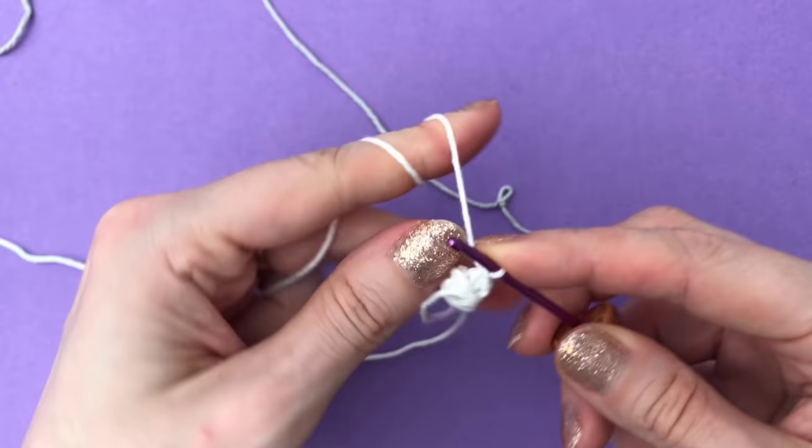So then we stitch back through the ear, through the base chain there, and then like I said, I attach it at an angle, I would say, like a 90 degree angle. So now moving back along the head. Now I'm in the center of the ear, so this will be the furthest I go back. So this part I'll attach here. Stitch back through the ear again, and now I move forward along the head again, if that makes sense.